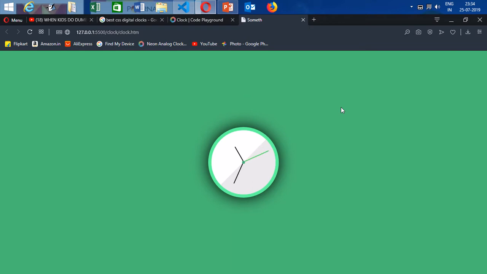Today what we are going to make is right in front of you. It's a really cool, classic analog watch, which many people want to make, but they cannot understand the concept behind it. There's a formula behind the movement of the hour hands, the second hands, and the minute hands. Today we are going to make this in VS Code.